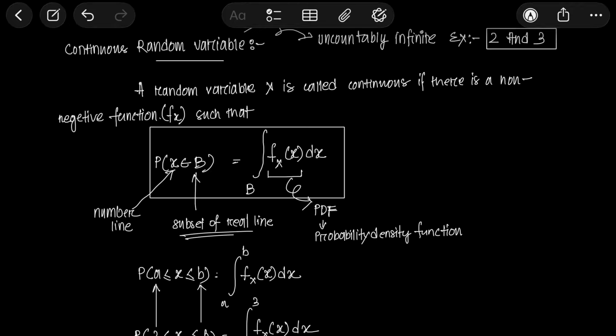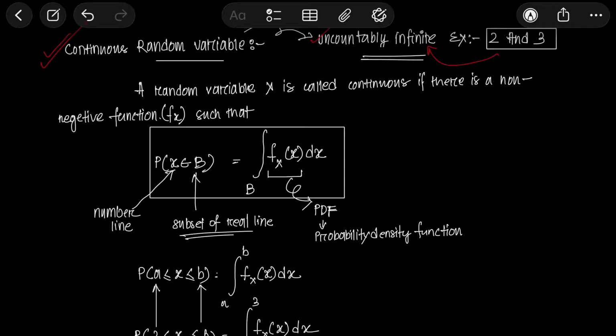Then it goes deep and deep like digging a hole. You can dig and dig and dig, and it can go up to infinity. Here it is the case of uncountably infinite. Here I mentioned that one. It is a case of uncountably infinite. You can see the uncountably infinite case is the numbers between 2 and 3. So in this case, we are in need of a continuous random variable.